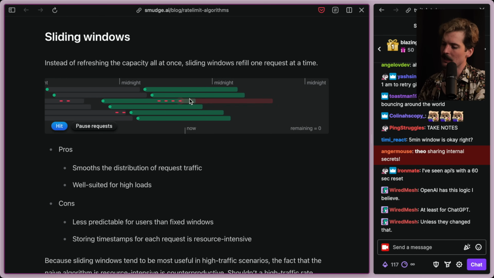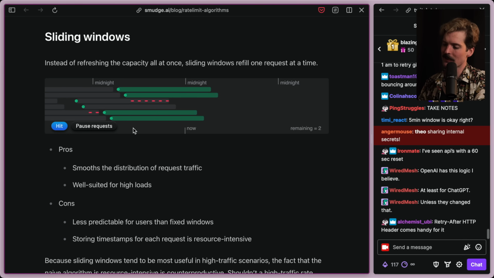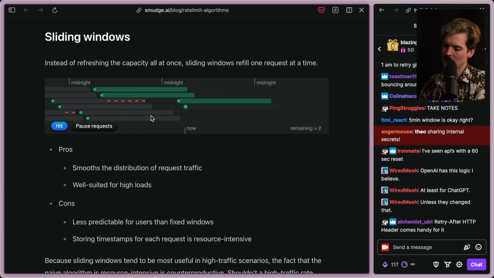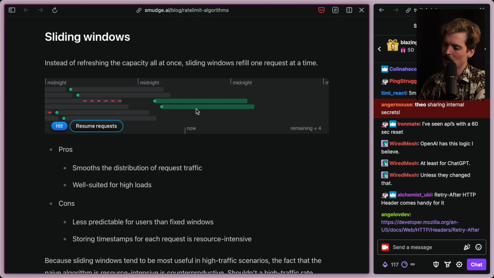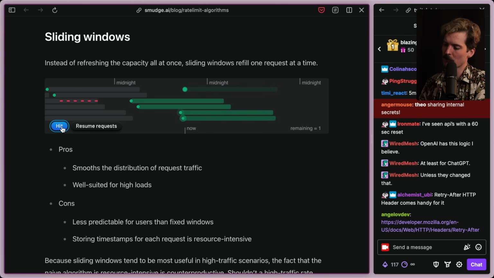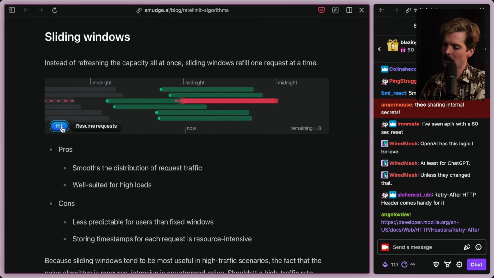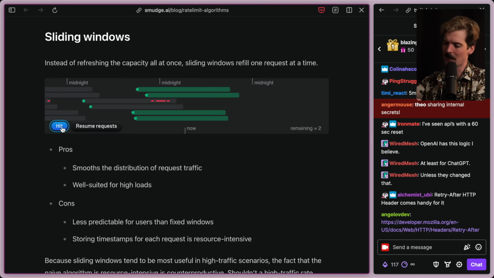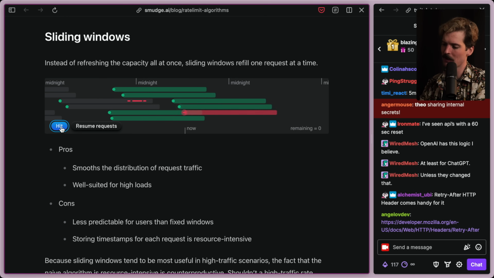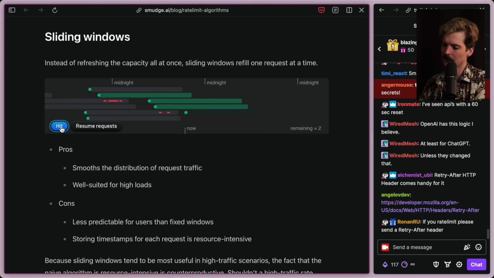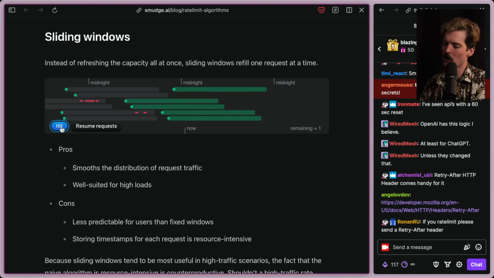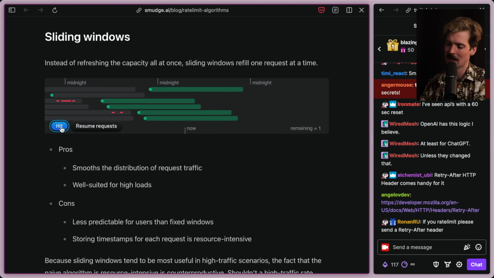So here we see there can only be 5 requests. The way it's showing this is vertically. So if I pause, right now we've done 2. I can do 3 more, and now we're going to have errors because there's no space in that vertical real estate. It's actually a really good way of visualizing how this works. And you can see they go gray once that request's limit has expired.